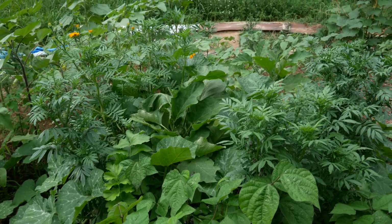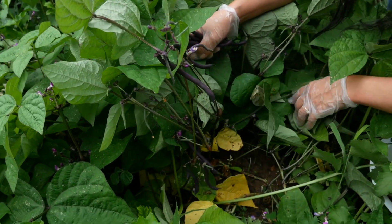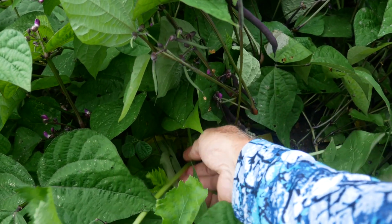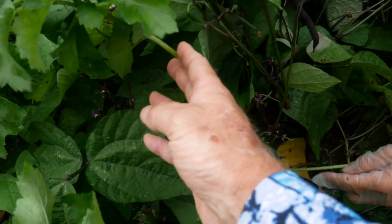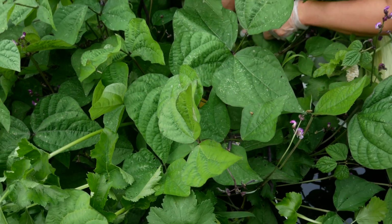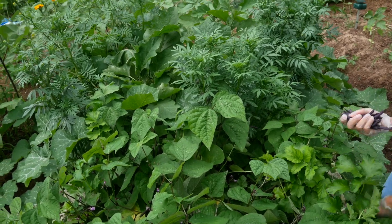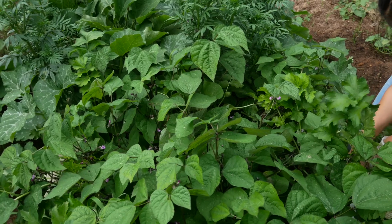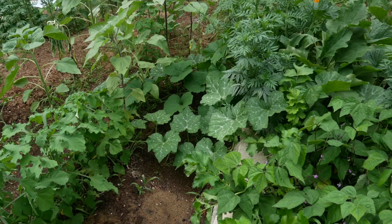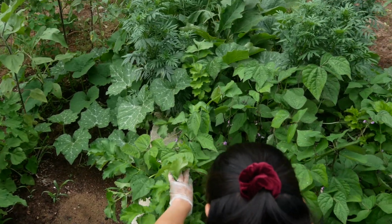There's some eggplant. Uh-oh, that eggplant's getting a little wilted too. And there's parsnip mixed in here. They look like celery. Crazy. Can't wait to see a parsnip eventually. Eggplants are going to do okay. And there's a bunch of squash growing out of this garden too. I didn't plant them. They just grew in the compost. I had compost in here. And the squash just grew out of that.